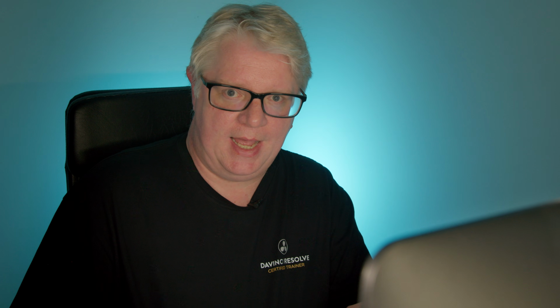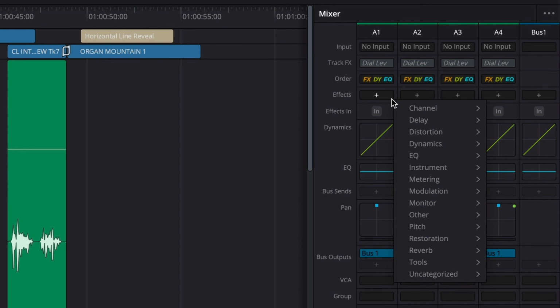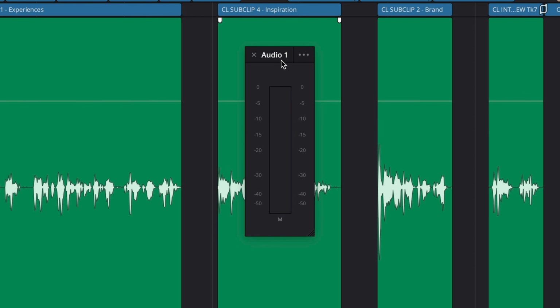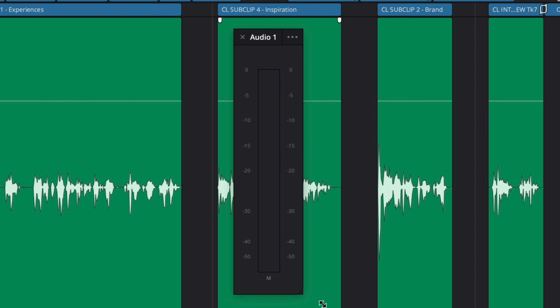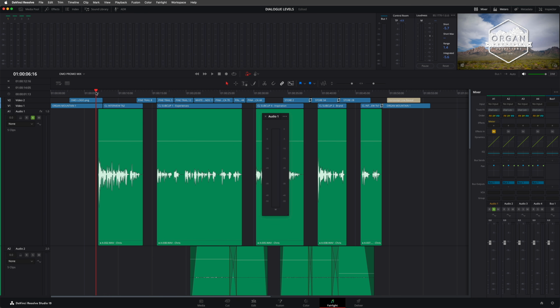I'm also just going to add a track effect so that I can have a separate audio meter open. Sometimes I find the narrow meters in the interface a little difficult to read, whereas this thicker meter is a little clearer. Okay, let's have a listen to these first two clips and watch the meter.